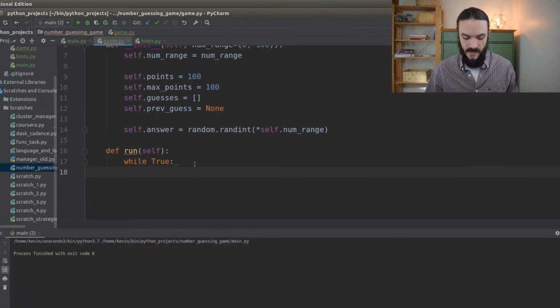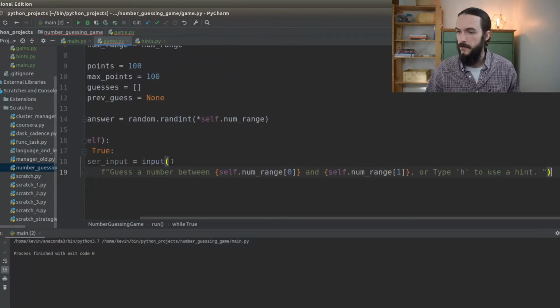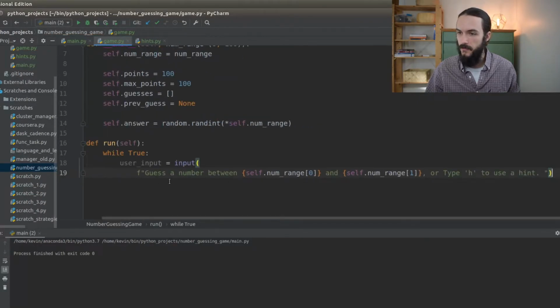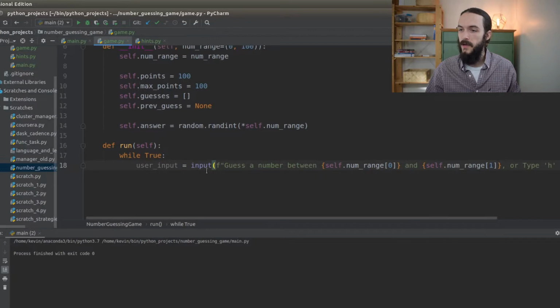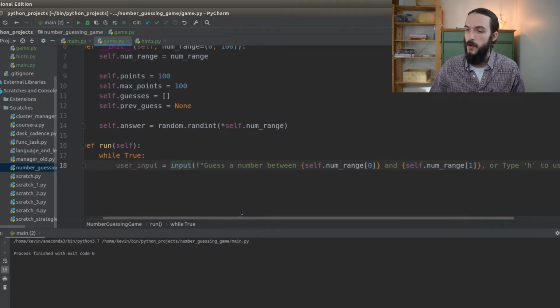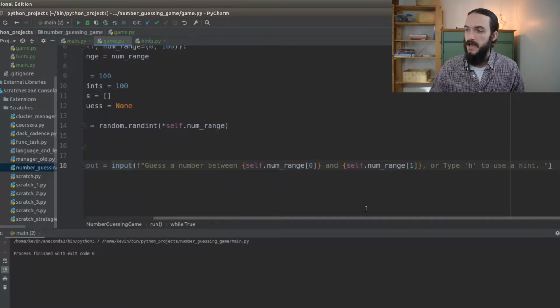All right, so rather than typing out the entire print statement that I was using, I'm just going to copy and paste it in here from the program that I had already written. Oh yeah, and it's an input. So the way that this program is going to work is with this built-in Python function input. The way that this input function works is it's going to print out whatever prompt you pass into it, and then it's just going to wait until the user gives some value to the program.